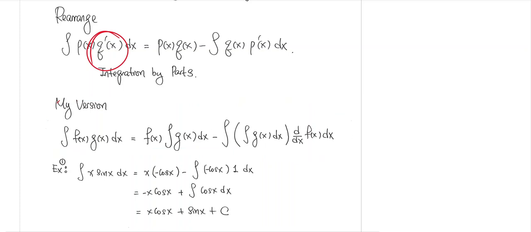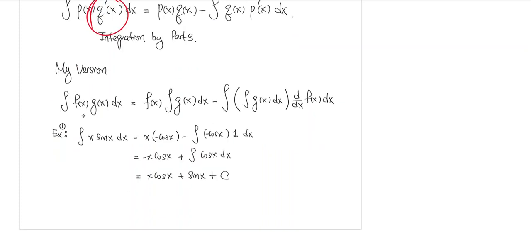So the way my formula goes is like this. You're usually asked to integrate a product of two functions, like this: you have x, you have sine of x. So there are two functions, and we want to integrate the product of these two functions. In my method, we don't have to distinguish which one is a derivative of some function. We are just looking at two functions, just like here, f(x), g(x). Now, since this is taking the integral, obviously we have to integrate something. So we are going to choose one function to be fixed, and we're going to integrate the other one. So you have two functions right here.